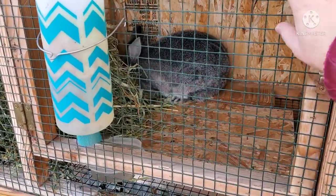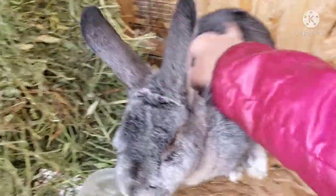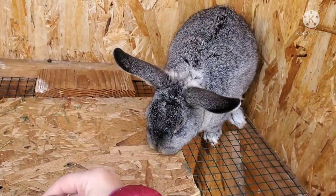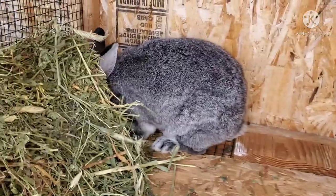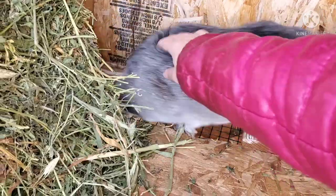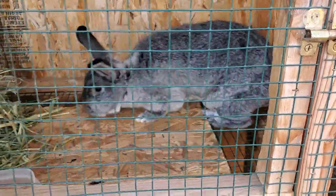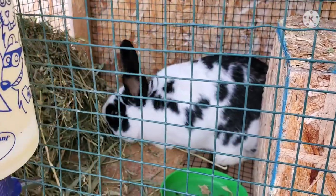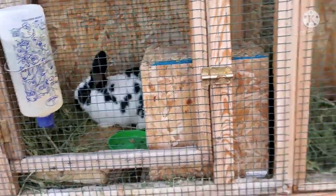Just because I haven't shown my bunnies in a while — this is Briar. Whenever we open the door she associates it with food, so she's like, 'Where's my treat?' She's really sweet. This is the bunny that we rescued; she's a lot more full now and she's healthy. And here's Maverick, as handsome as ever, just munching on his hay.